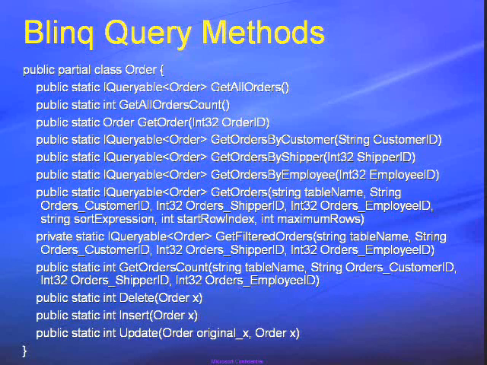And the reason we do that is it makes it easier to have a single form that renders orders and takes in various permutations of query string arguments for the various foreign key fields. Depending on what query string arguments you pass, this method will return the correctly filtered result set of orders. The reason we did this is that originally the BLinq prototype generated a different page for every foreign key relationship. So you'd have the get orders page, then the get orders by customer page, and the get order by supplier page.